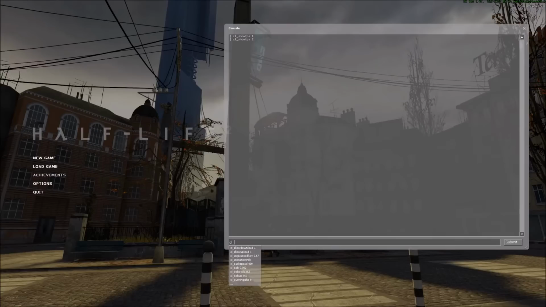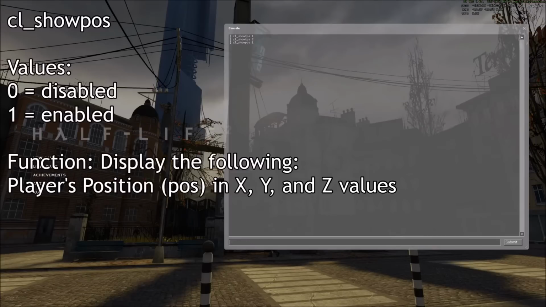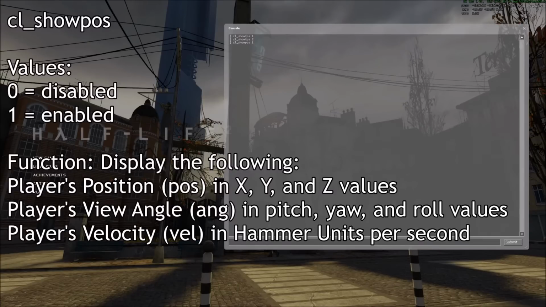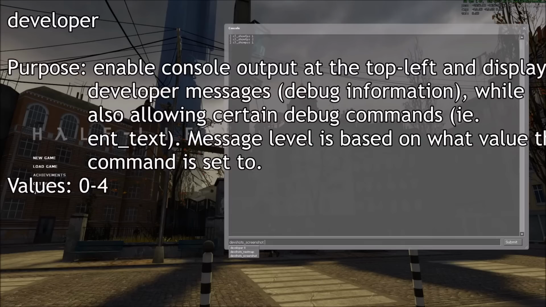The next command is cl_showpos. This has 2 values, with 0 being off and 1 enabling it. We're going to enable it, which will display our current position in XYZ values, our view angle in pitch, yaw, and roll, and our velocity in units per second. We're going to need this in order to see how far out we are. Do note that the Source engine uses the x-axis for north and south movement, y-axis for east and west movement, and the z-axis for height. I'm also going to be using the developer command, and I'm only setting it to 1, which will simply show minor developer information, and it will show console output in the top left for convenience.